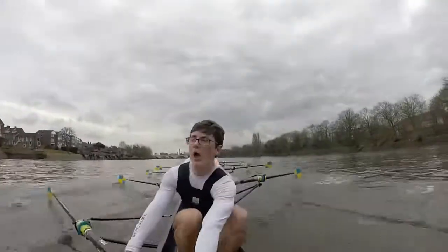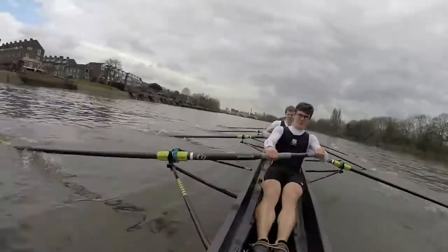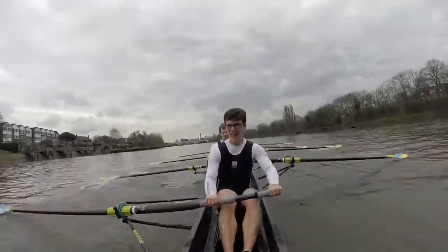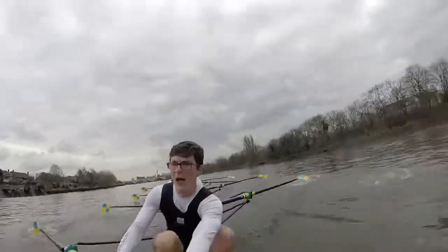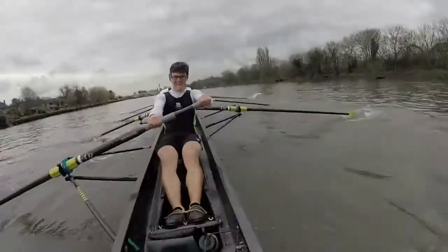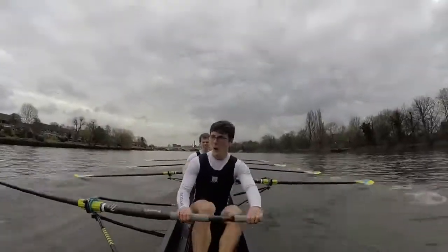Final stretch, boys. This is the time to build. Go. Driving through. Good rudder control in the last quarter. Legs, legs. Together, together, together.